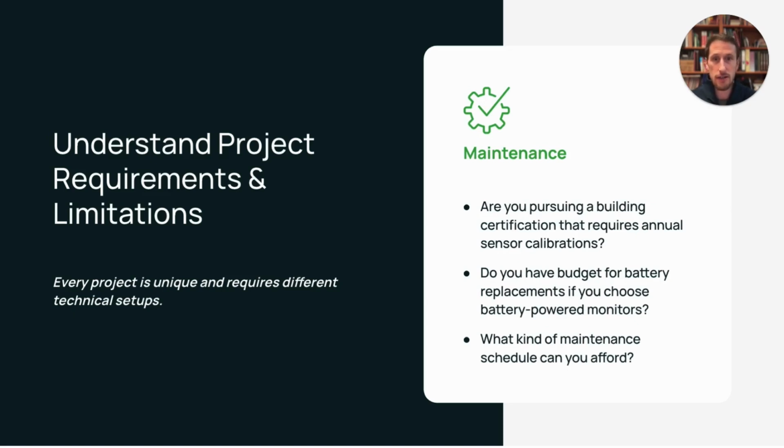Now, the last one I want to touch on here is maintenance. All air quality monitors need some form of maintenance, whether it is battery replacements on battery-powered devices, or if it is sensor recalibration, which is particularly important if you are pursuing certifications such as WELL. So thinking about how to deal with maintenance and exactly what is involved early on is going to pay massive dividends in the long term.